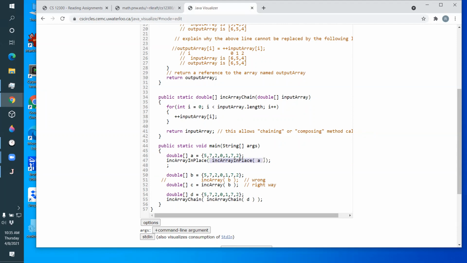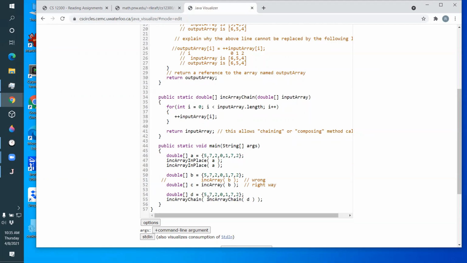This does not give back an answer. So I can't make the answer from this the input to this. It's real tricky. I cannot make the answer from this the input to this because there is no answer. It doesn't return anything. So if I want to inc the array 2 times, I do it by calling the method 2 times in a row.